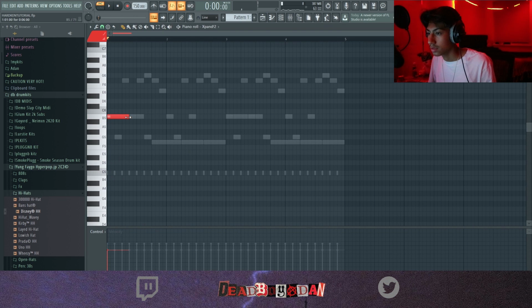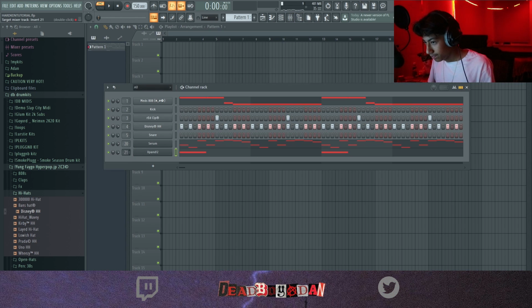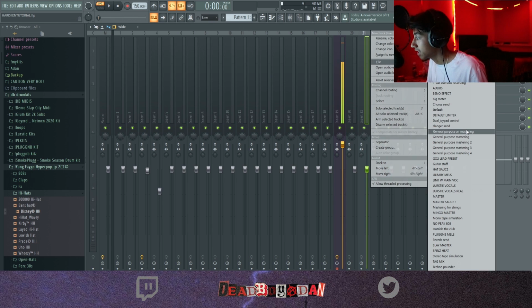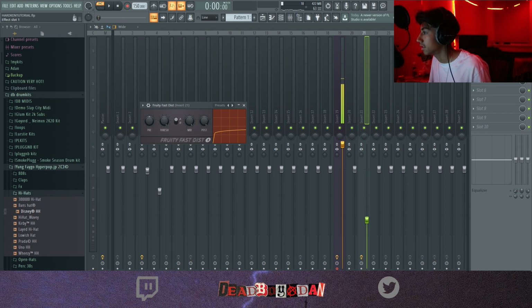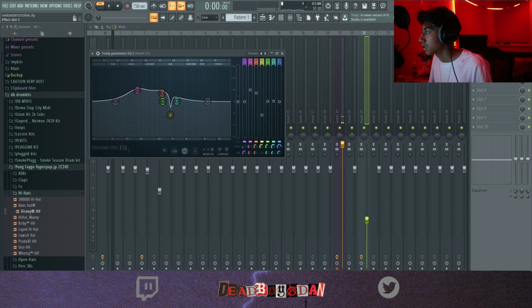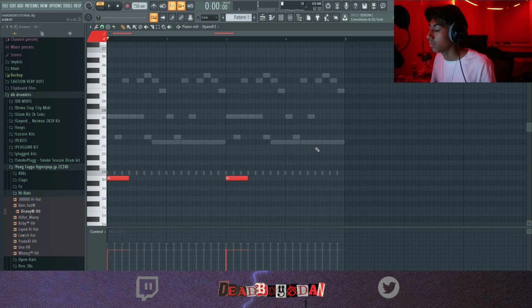And let's see where. Down to a bass, and I already have a preset for it, but it's right here. Basically this fast distortion right here, Camel Crusher, Paramedic EQ, an EQ, and another EQ. Put it down one more.